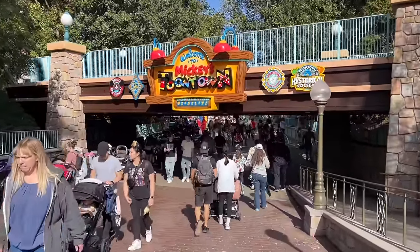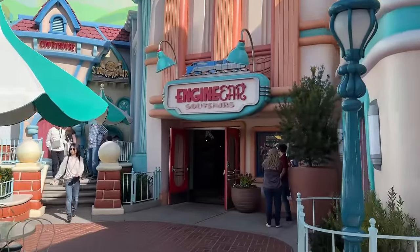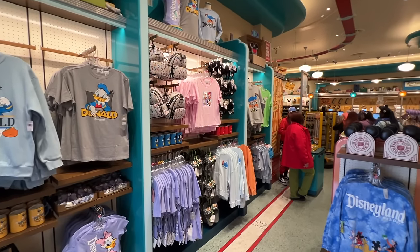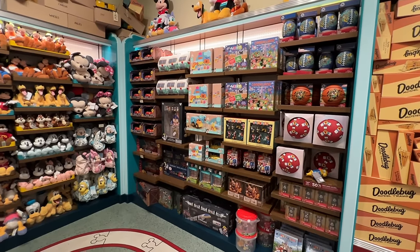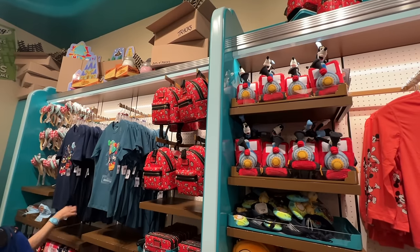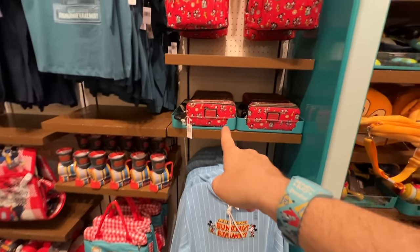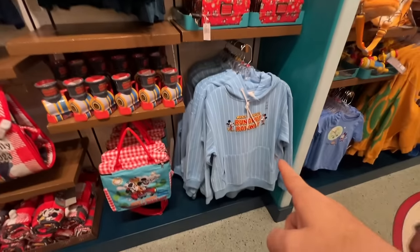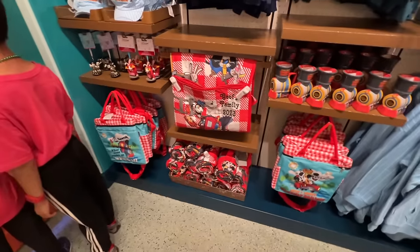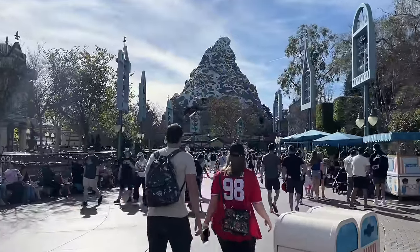Now we need to go into Mickey's Toontown. The only store in here is to the left of the entrance to Mickey's Runaway Railway — it's called Engineer Souvenirs, the gift shop you exit the attraction through. This store is mostly Mickey and Friends merchandise including apparel, toys, games, stuffies, and the Play in the Park line. It also has Mickey's Runaway Railway exclusive merchandise — wallets, Loungeflys, shirts, a hoodie, a cup, a picnic blanket, and mini ears for $34.99.